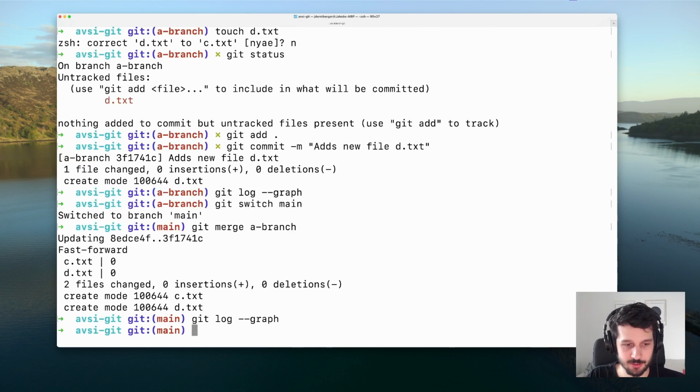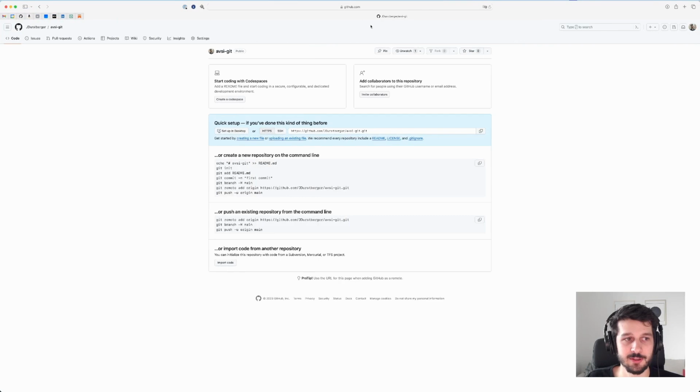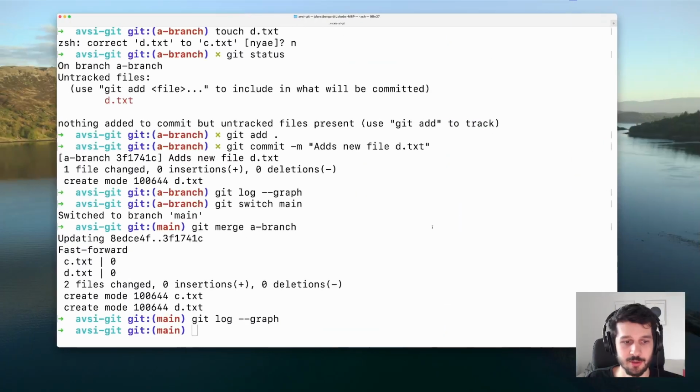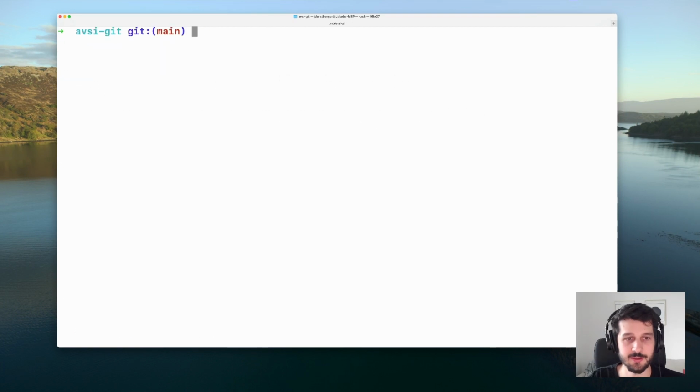So yeah, you now know how to create branches, how to switch branches. And one thing that I want to show you now is how to work a little bit with remote repositories. So I have created a new repository here on GitHub, and there is nothing in it right now. It's a completely empty repository. But what it is telling me is the URL to that repo. So what I can do is grab this one and add this as a remote repository to my current one. And I can do this by using git remote add.